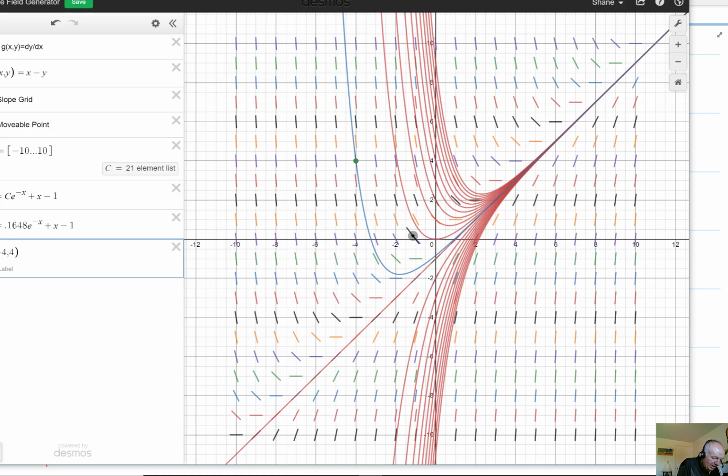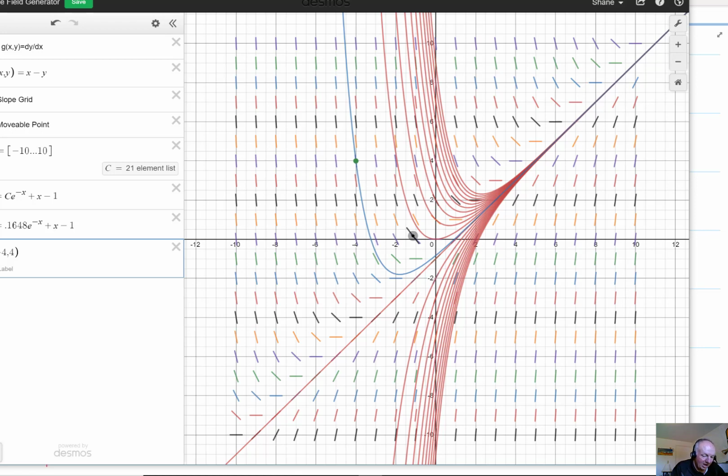What that's saying is, as time goes to infinity, all of your solutions to this differential equation approach the line y equals x, right? And so that becomes kind of helpful. It tells us some things about the solution. Doesn't matter where we start, this is the equilibrium of the solutions, right? They all get sucked into this line, and that's found from the slope field.